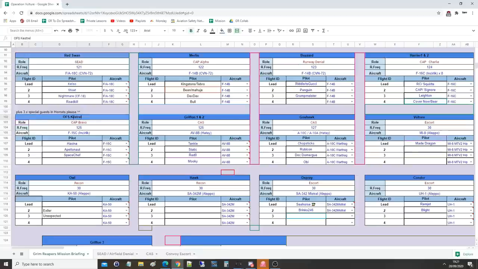OFS Kessler is Cap Bravo, F-15, so general purpose Cap for you boys. Cena, Apollo, Space Chef. We've got Griffin 1 and 2. Aviate B is Tanky leading the group, although he won't be taking off until I get there. You're watching him do it now. Static, Red, and Mookie: Goshawk, A-10Cs and As. Chopsticks, Ruby, Domagoo, and Obi in an A-10C. Things are weird today. And they, again, won't be taking off until I get to them.